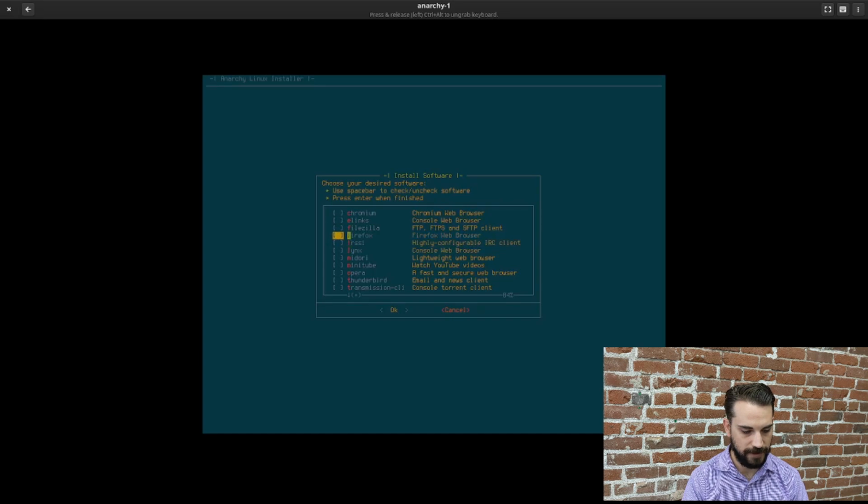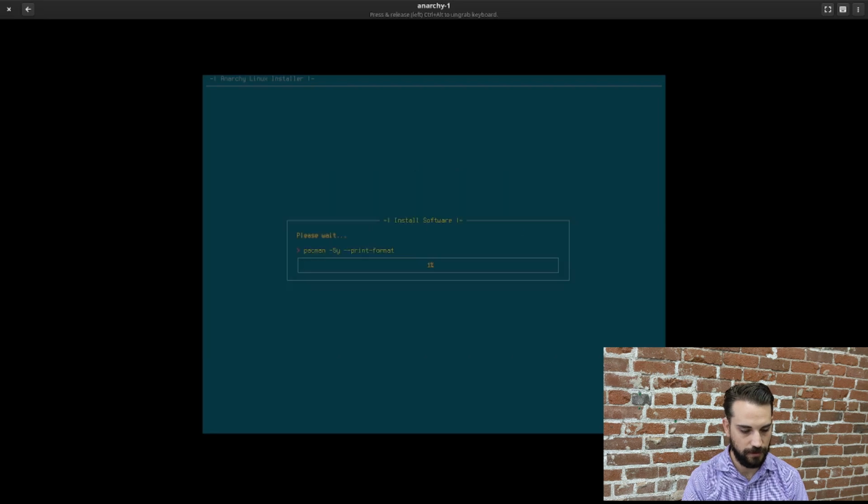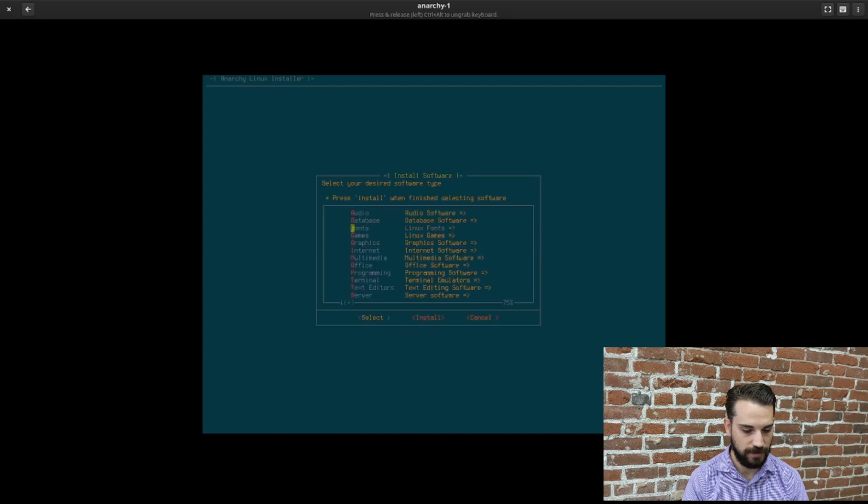I want Firefox, so I'm going to put an asterisk there, scroll down and hit OK. Then you can continue to add more packages the same way, or just hit install and move on. I don't need any more packages. I always prefer to do this once I'm in my environment anyway, but if you want to install it beforehand, you can use this feature to do that.